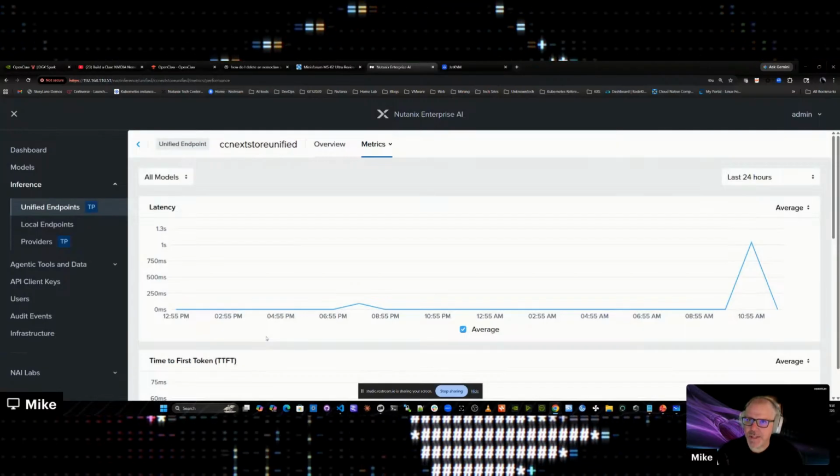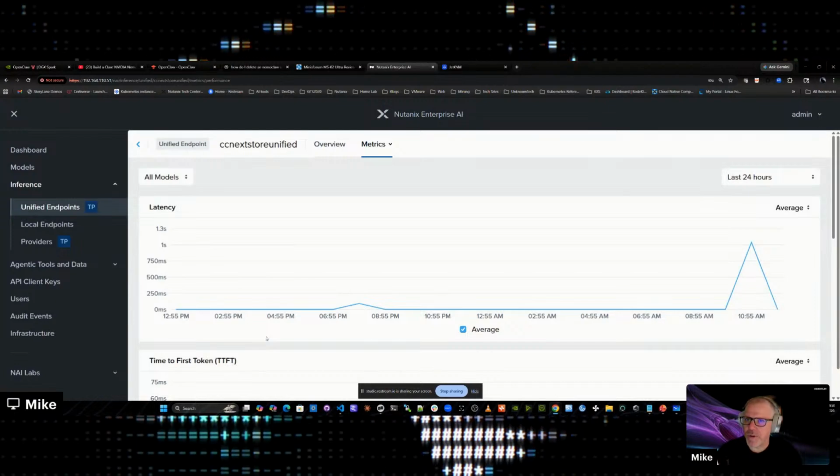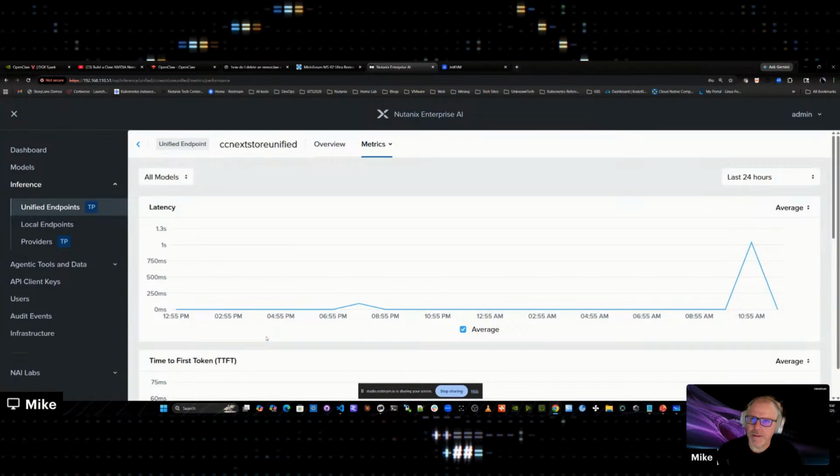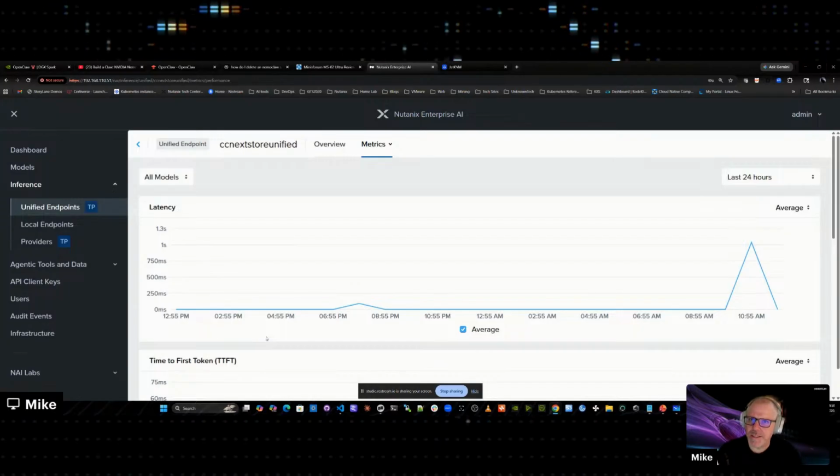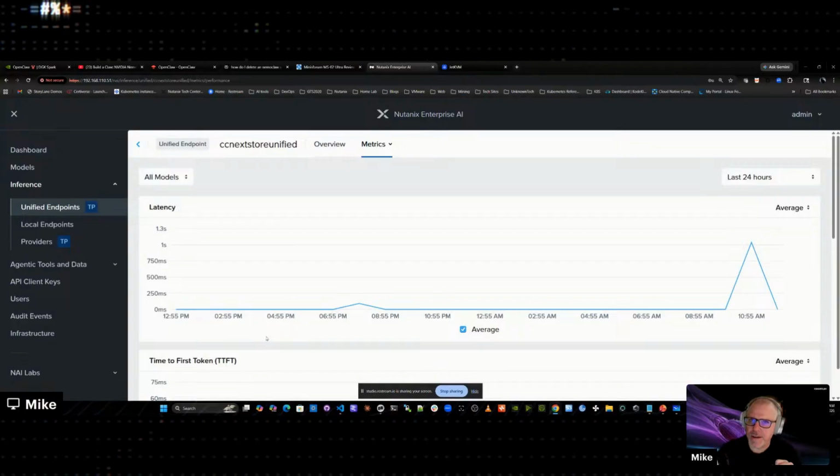You'll get some of this information. But what if I was using Open Web UI against NIM? You wouldn't get it. You'd have to build a Prometheus and Grafana stack, right? A PLG stack to get this information, or Prometheus, right? To pull data out and get this information. I don't want to do that.